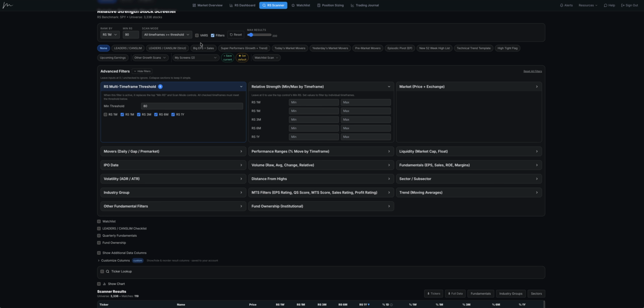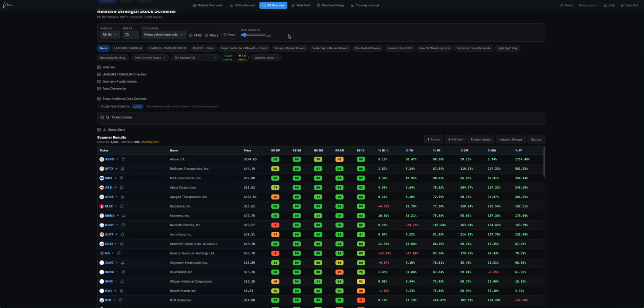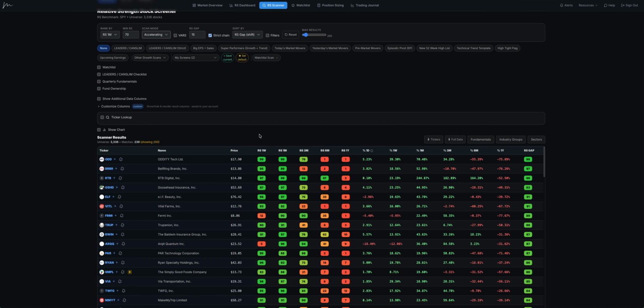The next thing we're going to discuss is accelerating. Let me make sure I clear this out. You can look at everything that's accelerating from poor to much stronger now. You can change the RS gap that you would like to set.